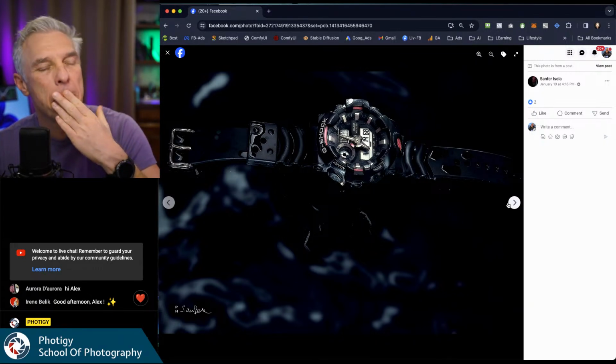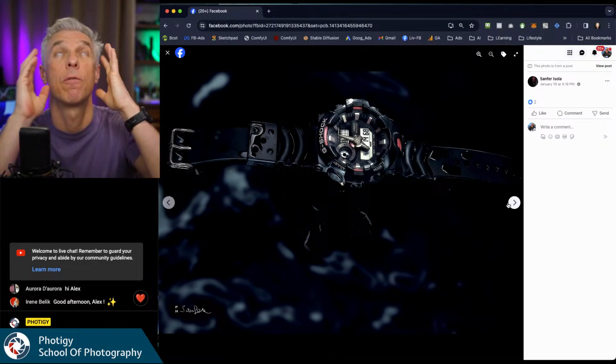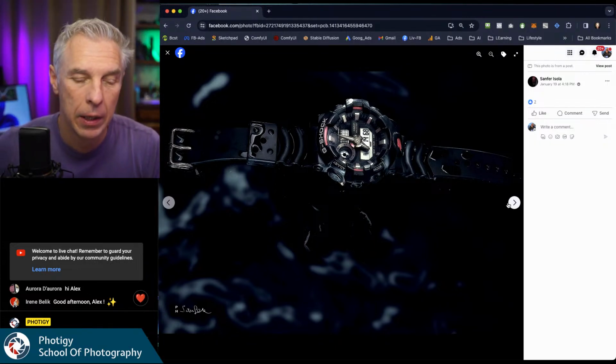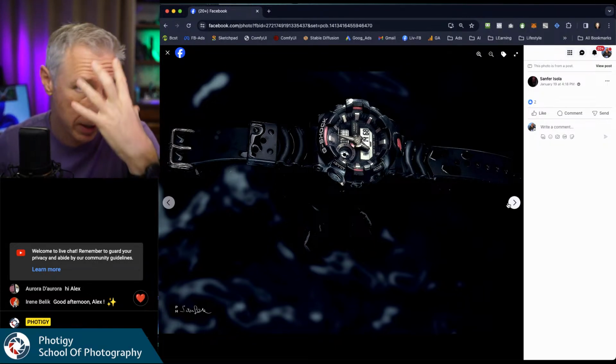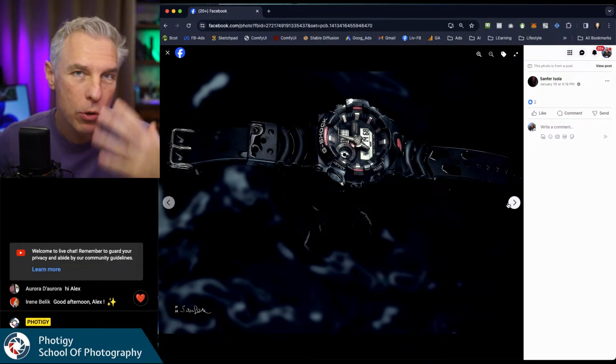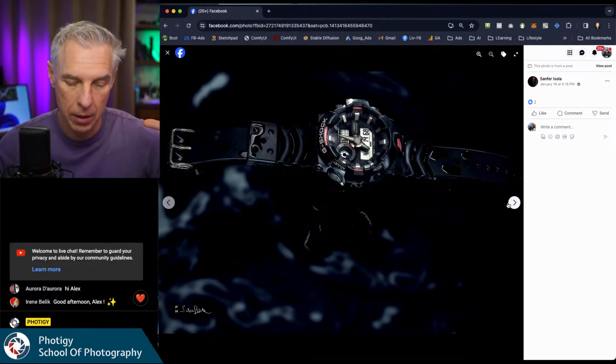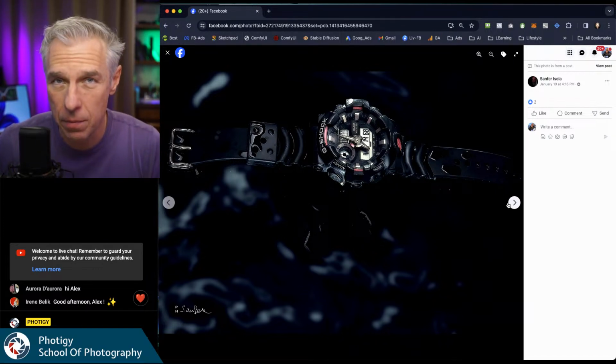Think about this. The watch is facing up, okay? This is where the watch is looking. It's like a person's face, right? The face of the watch. When you shoot a portrait, you probably know that you avoid placing the person in the middle of your frame.